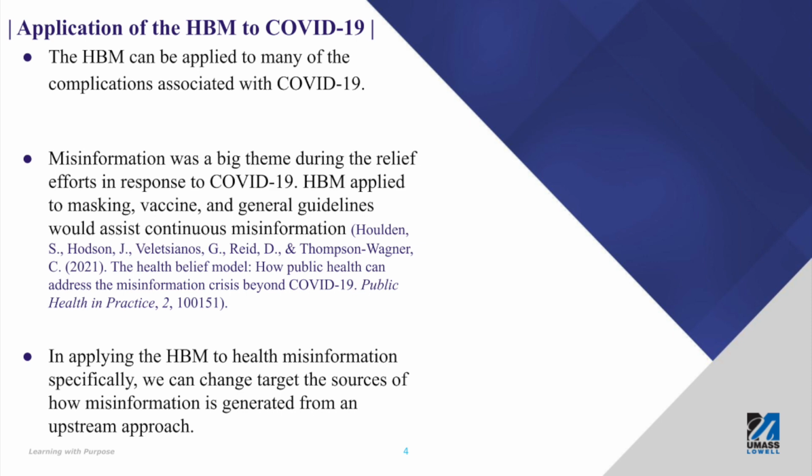The main crux of this article highlights the impacts of misinformation and how misinformation can continue to manifest disease in a certain community. In applying the health belief model to health misinformation specifically, we can change the source of how misinformation is generated from an upstream approach. Therefore, moving forward, the health belief model will address various portions of misinformation and how that would affect one's pursuit of healthy health outcomes.